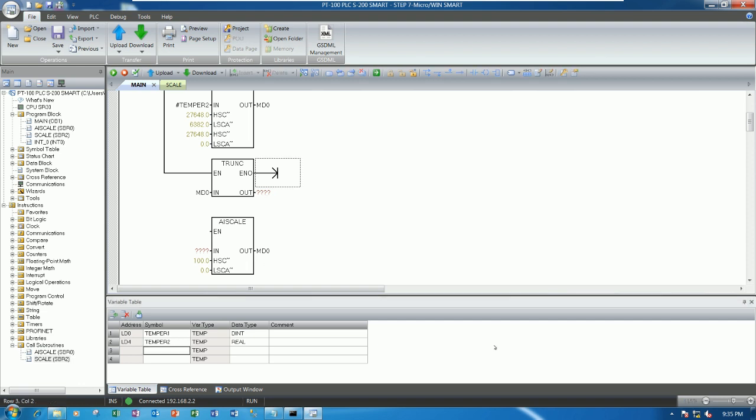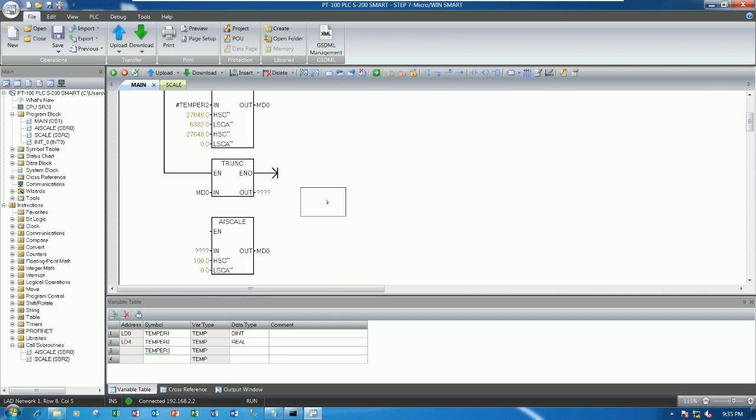So I can choose temp3, it is double integer, or we can use AC0.